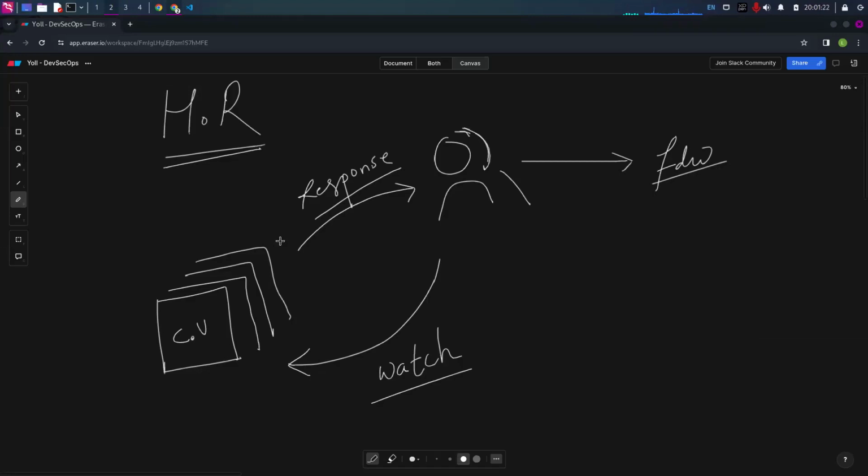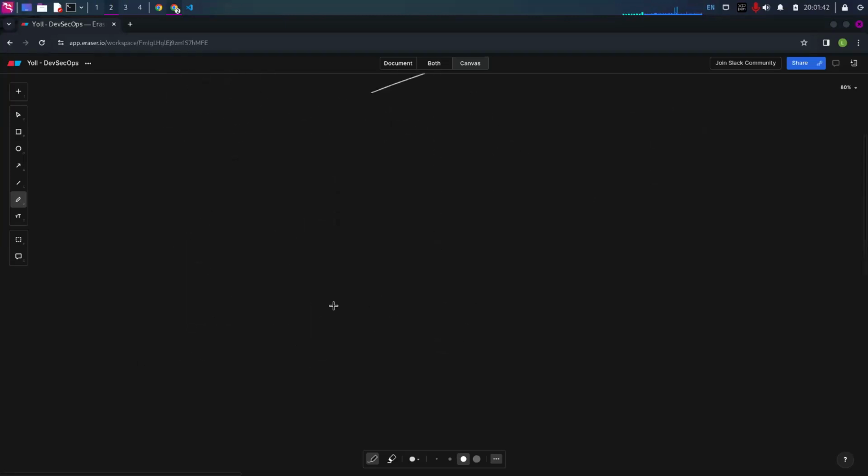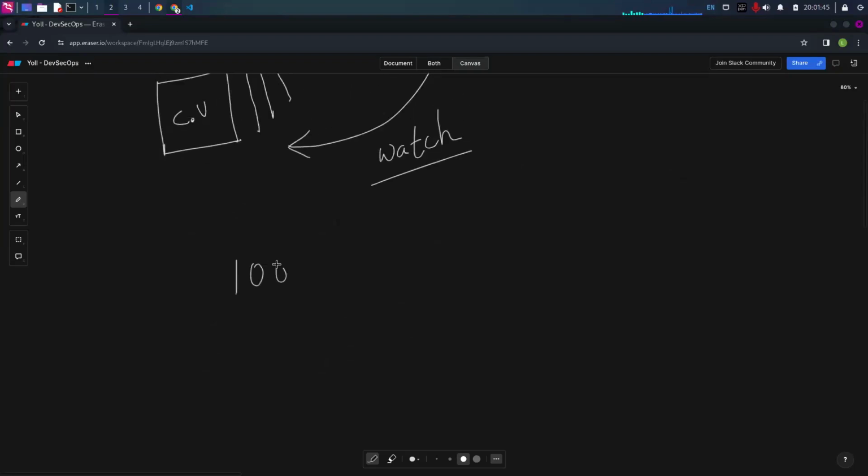What they have to do is go to the CVs, a lot of CVs, and then watch one by one and pass it to someone else. For example, the hiring manager or the designated professional, like the programmers or the manager or the senior manager or the associate manager, whoever they are. So just imagine there are hundreds of CVs in a day, right? In a larger company, obviously, they may need to go through more than 100 CVs in a day. Just imagine 700 in a week, right?